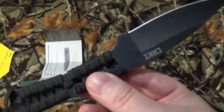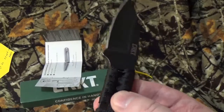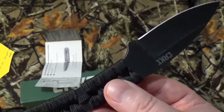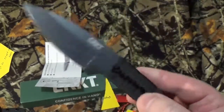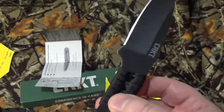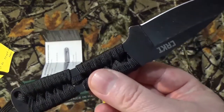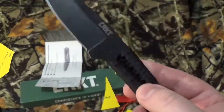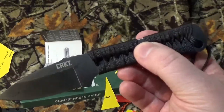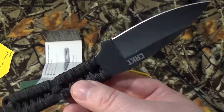So I did the homework and all the background checking on this thing. Prices are current as of October 14th, 2020 — filming this video October 21st, 2020. I found it on Amazon, CRKT, and Blade HQ. Over on Amazon it's $50.95 and it is Prime eligible. On CRKT it's $69.99, and Blade HQ it's $44.95. It has yet to be reviewed on CRKT or Blade HQ. Over on Amazon it's got 16 reviews for a 3.8 out of 5 star rating.